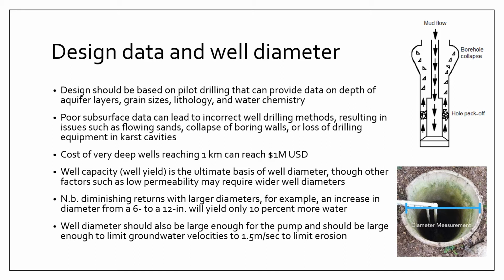Now let's talk about the design data and the water well diameter. First, the data that we will be using for the design of the wells, of course, should be of good quality. And the most ideal source of data is to do a pilot drilling. So we do initial drilling before the actual well drilling. And of course, we log the lithologies, the rock types, the soil types. We also take samples of the aquifer and the other layers, right?